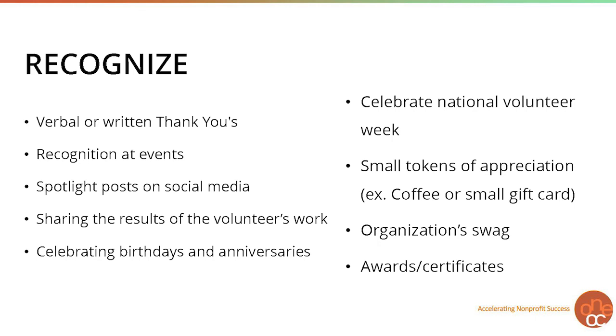Making sure you're providing recognition at those events that you're having. So whether that's someone who is introducing the art walk or the event of the day, and they're up at the mic and they're just saying, we couldn't have done this event without our 40 gracious volunteers here at the front, all wearing their volunteer t-shirts. So just really, again, giving them those shout outs. And spotlight posts on social media are a great way. That could look like get to know our volunteers and you're posting a picture with all of them, or even if you do a volunteer spotlight where they get to write a little bio or something like that. Everybody wants to feel appreciated and seen, and so I think that's one great way to do that.